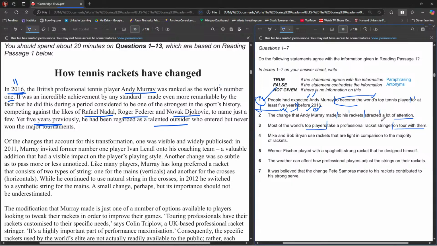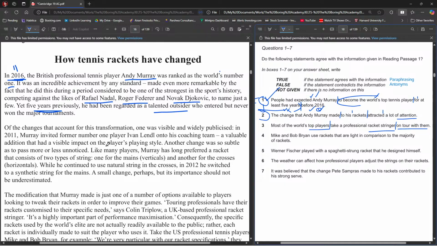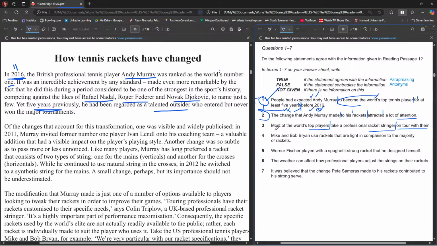No. So we just read the passage. These things are fresh in our mind. So now we'll be looking for answer number 2. We already slashed it ahead. And now we'll look for the third one. So here it says racket stringer. Just remember this word racket stringer while we are solving the second answer. So once we come across the word stringer, we should know that answer number 3 has started. Now we'll just focus on answer number 2.